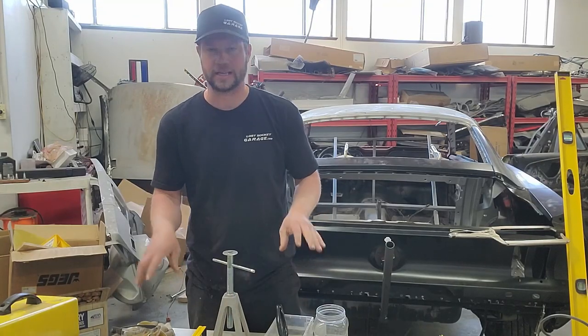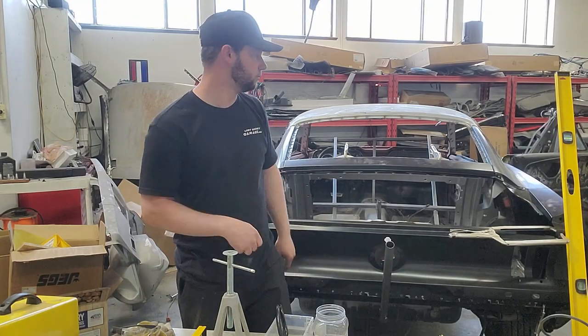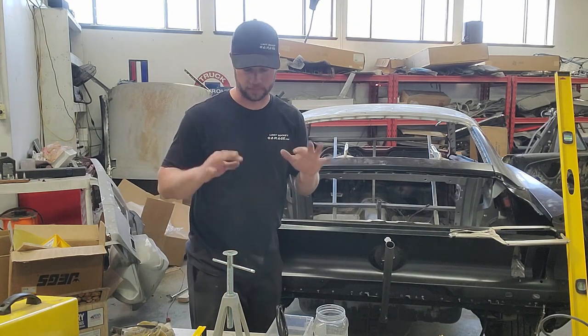So you can make sure your car is level before you put in your framing to keep it from twisting.